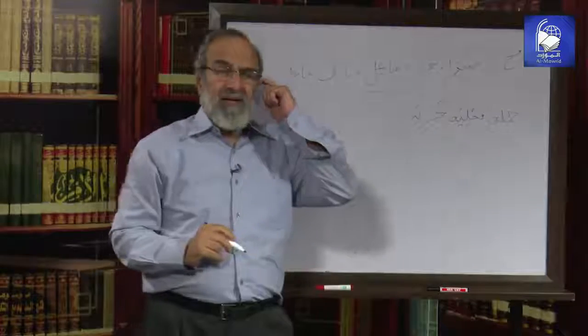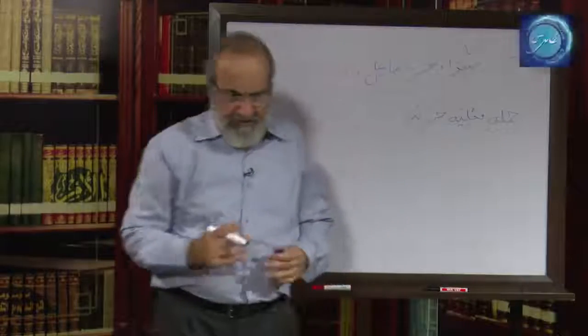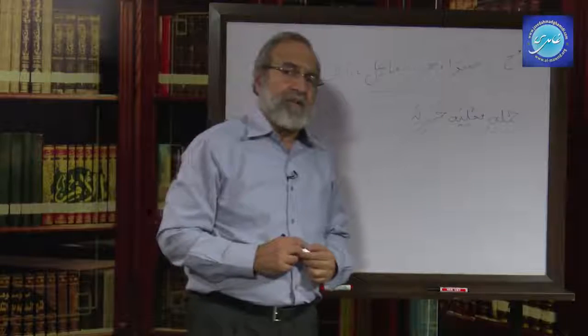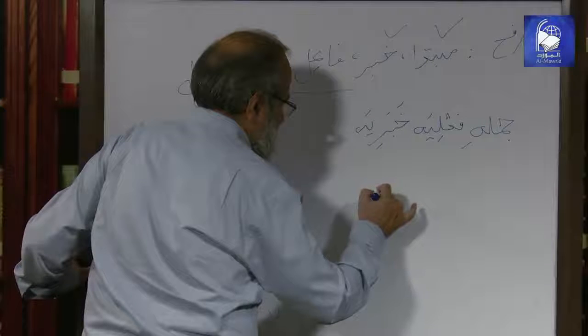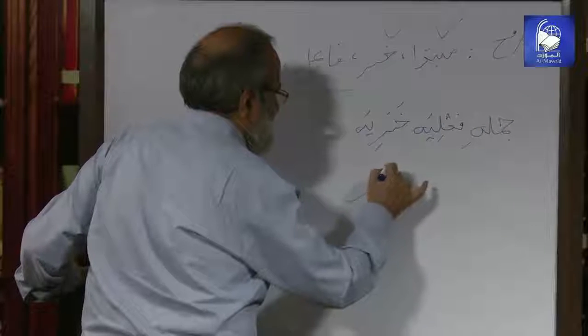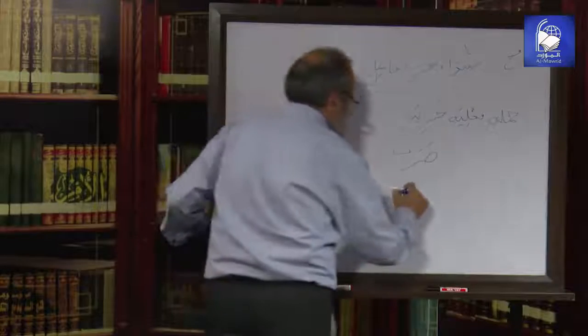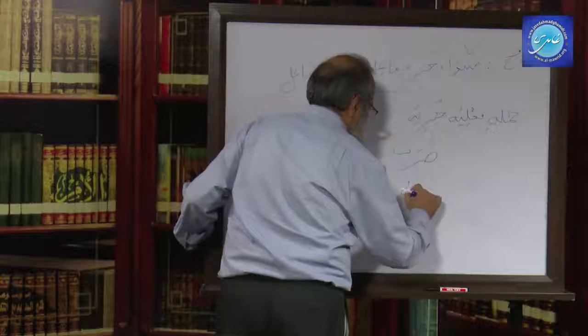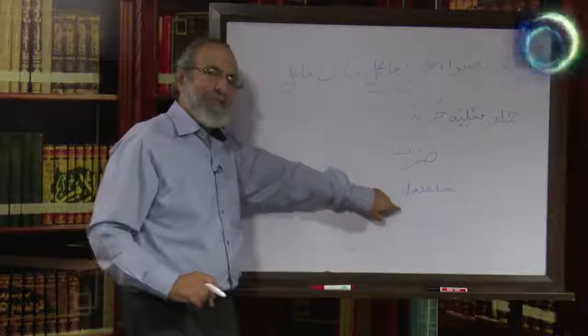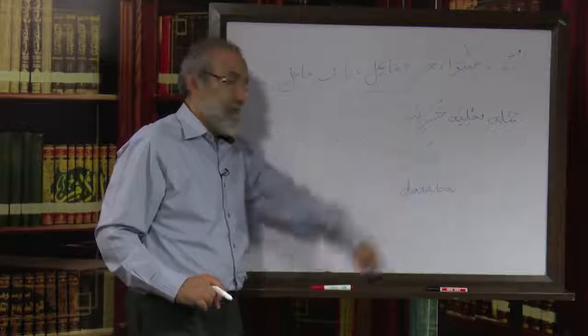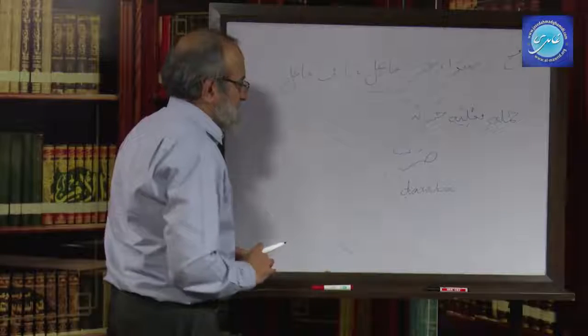Now, when you talk about the verb, obviously you use a verb and you have to have somebody doing that verb. So, you know, for example, you have this verb dharaba. If we write it in the English letters, it would be dharaba. That would be the transliteration. The dot underneath D is representing Zuad, Dharaba.